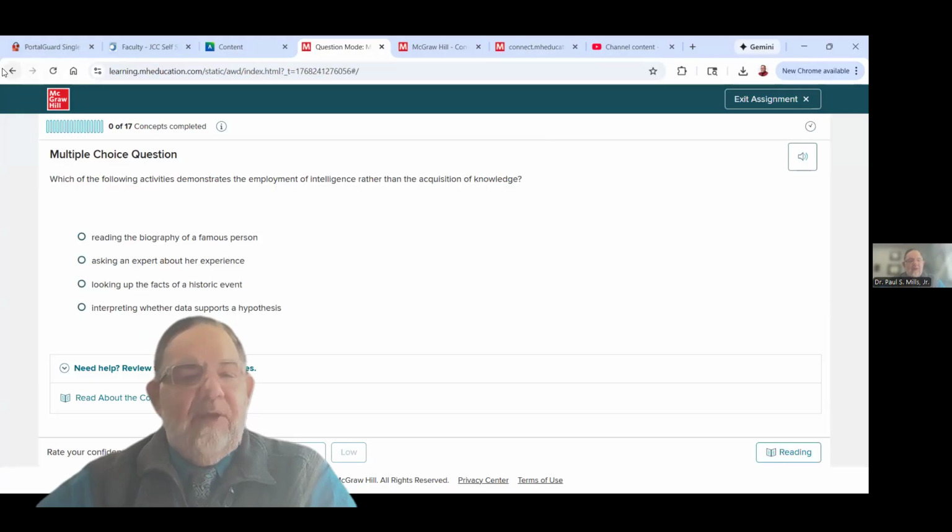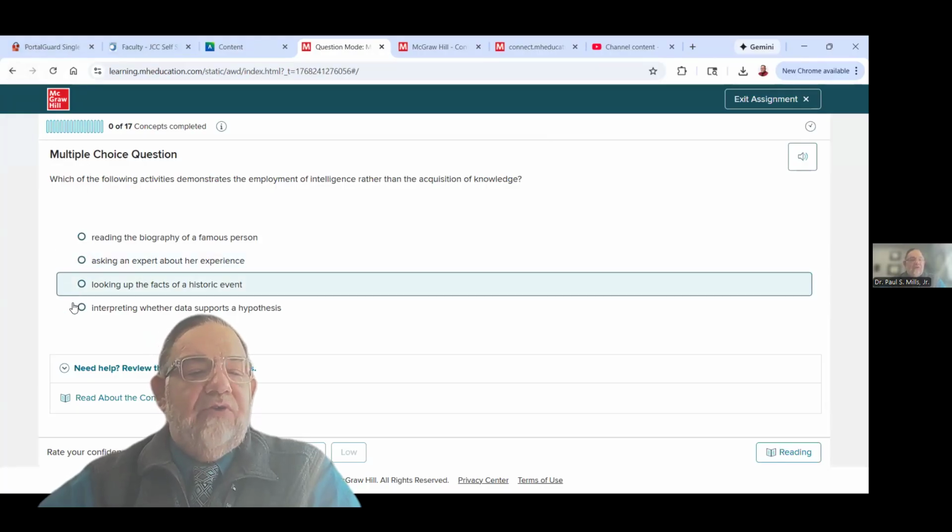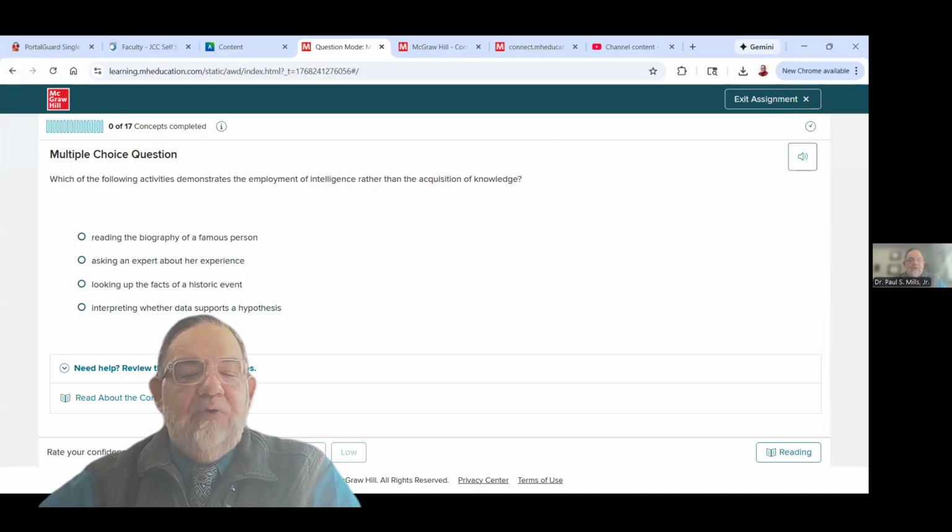It tells you the time limit, how many concepts. Then you start answering the questions. If you're not sure about it, you click low, high, or medium. You rate your confidence. Then you see these bars up here? It's just how many concepts there are. There are 17. What you have to do is first be introduced to them, answer a question, and then master them. So you're going to get 2 questions on each one of these concepts. When you answer 1 question on each concept, half this bar will be colored. You answer the second question on that concept, the whole bar will be colored in. All right, that's how that works.